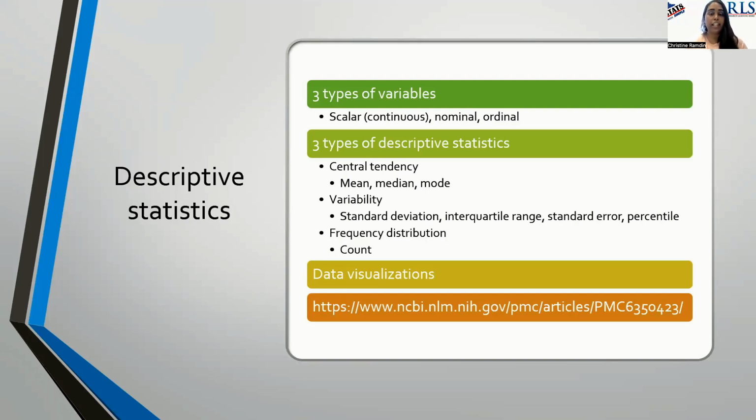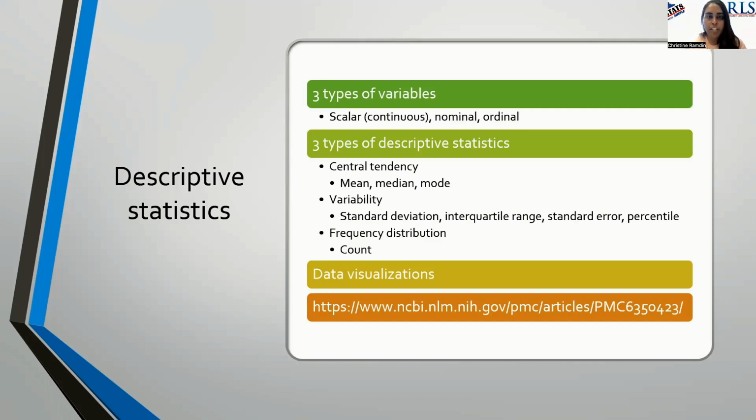So in general, there are 3 types of descriptive statistics, broadly speaking. To categorize them, they are central tendency, variability, and frequency distribution. And I'm sure you all have seen this before, but this is just to help put it together for you. So when we talk about central tendency of your data, that's like your first instinct, right? When you're looking at a data set you have, if it's a data set of heights, your first instinct might be, I don't know what to do with this. Maybe I'm going to sort it and then look for the mean, median, and mode. Those are the most basic things you can think of.